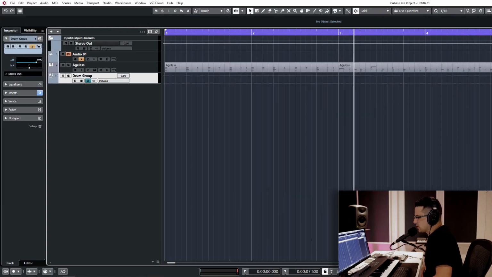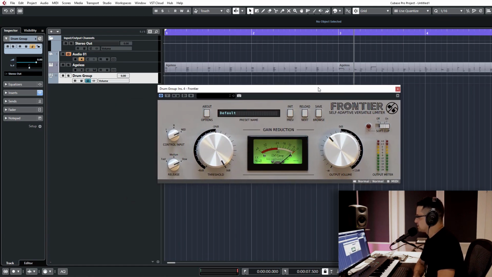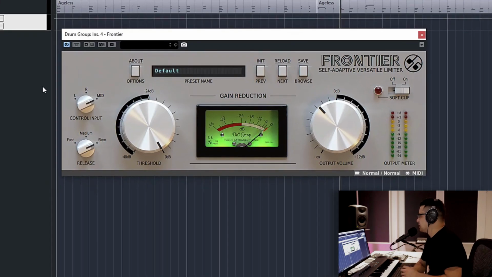Then the next compressor that we have, or actually limiter, is from a company that I'm pretty keen on the rest of their software as well, and this is a free plugin from them. This is D16's Frontier. Now, this thing I like just because it sounds absolutely brutal. So it's a limiting amplifier. Again, very, very simple controls. All you're doing is adjusting your threshold, adjusting the output volume once you've compressed, and you have a release time that you can set. So you have the fast, medium, and slow settings.